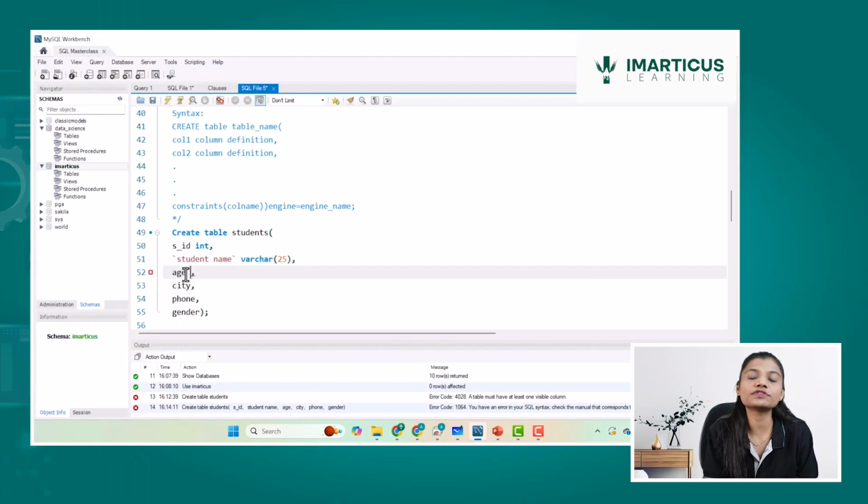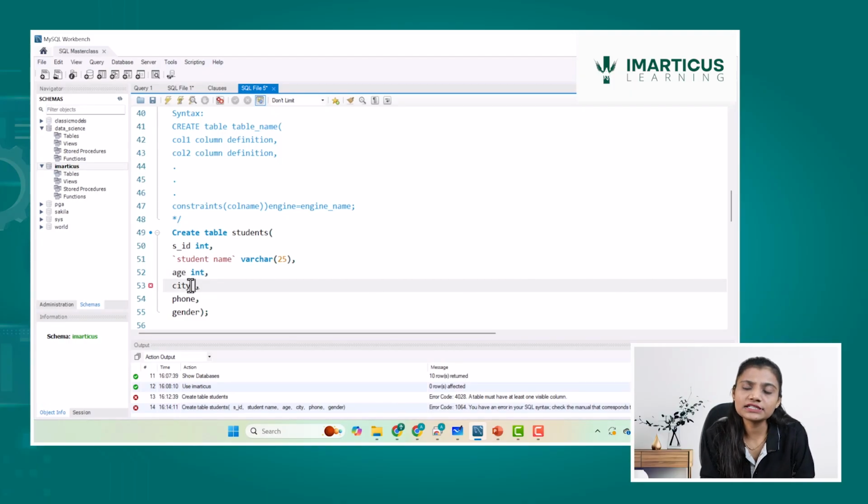Age. Now obviously the age of the individual is going to be an integer. So I have given an integer over here. Now city. I know city is going to be textual data. Cities such as Mumbai, Chennai, Pune, when I enter them, it's not a number, and it's not in the form of any exact values or decimals. It's in the form of strings, in the form of characters. And if I want to do that, I will choose char or varchar. But I know that my data consists of variable length data points, so I'll give 30 as a varchar. That is a varying length.